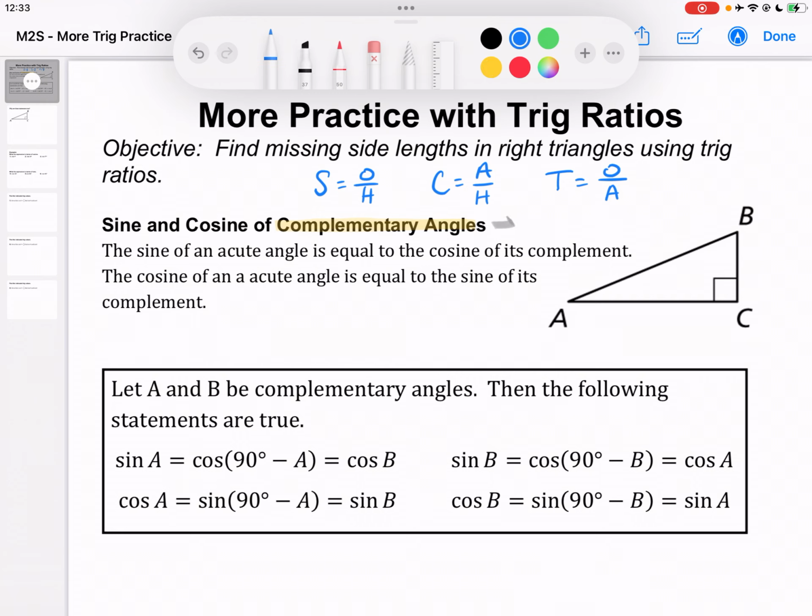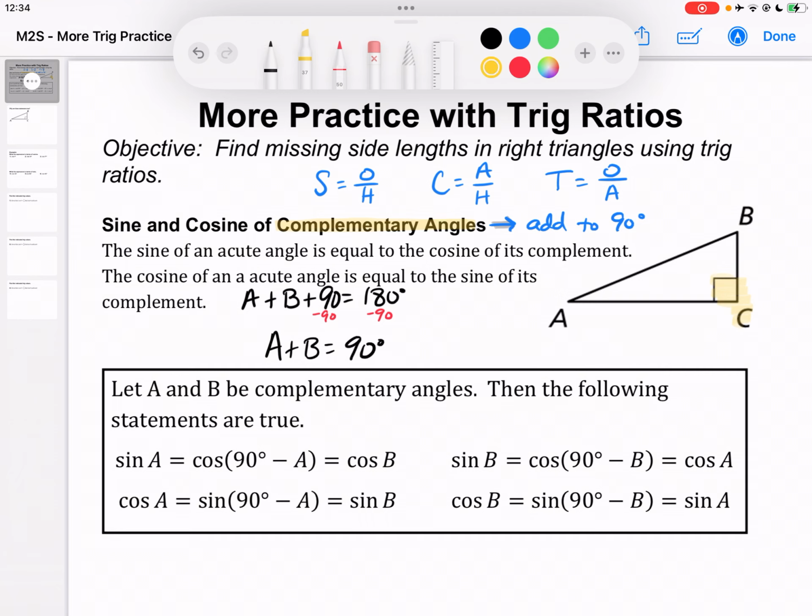Complementary angles are angles that add to 90 degrees. In a right triangle, in fact in any triangle, all three angles, so angle A, B, and C, should add up to 180 degrees. Angle C is always our right angle. So rather than putting C right here, I'm going to change C to be 90, since it's always 90 degrees. Then if you subtract 90 from both sides, you'll notice that angle A plus angle B is always 90 degrees, meaning angle A and angle B are complementary angles.